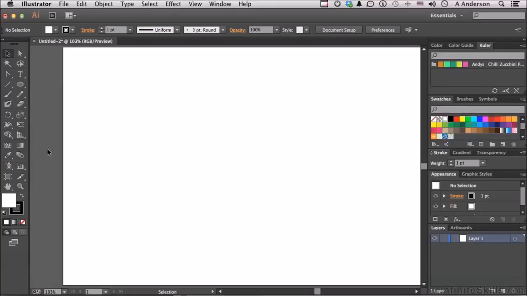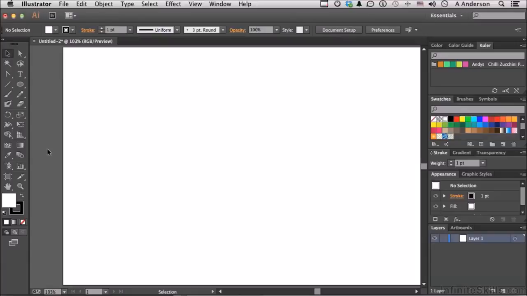In the previous lesson, we did some very basic fills on my rooster, at least my interpretation as a city folk person of a rooster, and colored it in ways that no rooster would ever be colored. It's time to give equal time to the stroke. Now remember, objects can have a fill and a stroke. They can have a fill or a stroke, or they can have no stroke or no fill. Up to you.